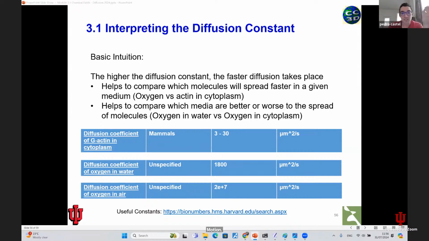So oxygen, a small molecule in water, diffuses faster than a protein, a larger molecule in water. A protein in cold water diffuses slower than a protein in hot water. And also, oxygen in water diffuses much faster than oxygen in cytoplasm, where the medium is more viscous.